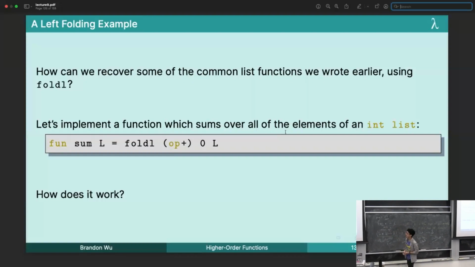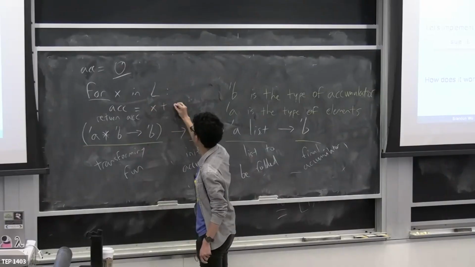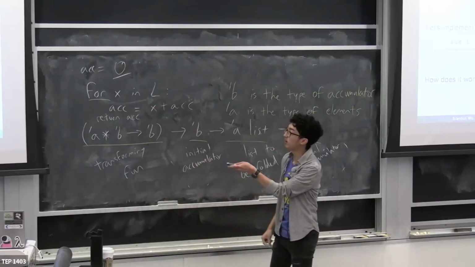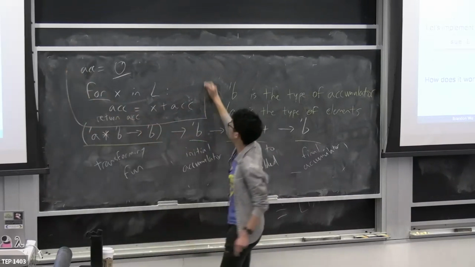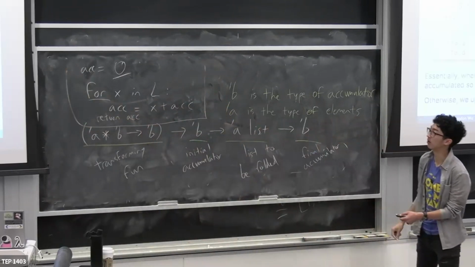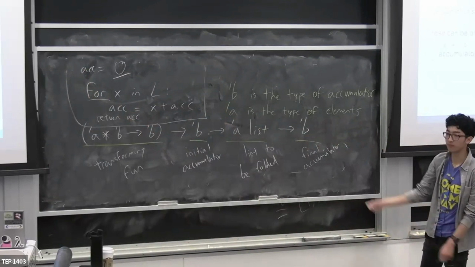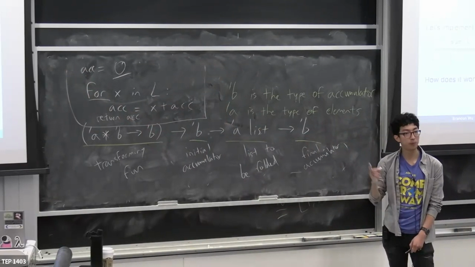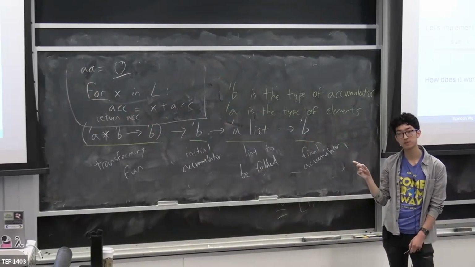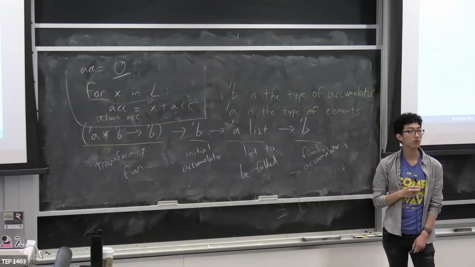Yes, you can, because it's just a value. Op plus is just a value. But what I'm saying is that fold L op plus 0 is essentially this code. I mean, this Python code, but it is exactly this ML code. Okay, well, the sum function I defined earlier, how you would normally define the sum function. Do people believe me on that? Does that make sense? Okay.